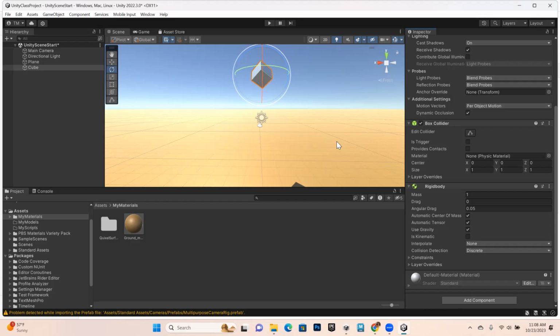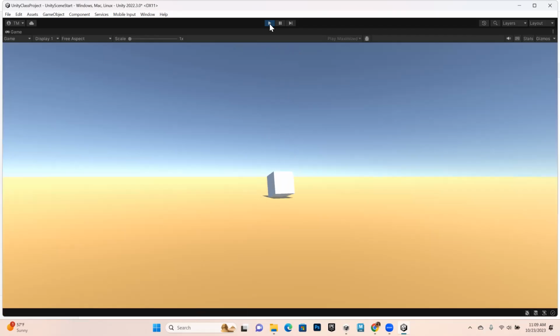So now if I want to see how this cube reacts with this rigid body on it, I can play the game mode. There's a big play button, just like in Unreal Engine. That's how we're going to run the simulation. If I hit play here, I'm going to see it compile, and then the cube drops to the ground and moves a little bit because it hits on its edge and settles.